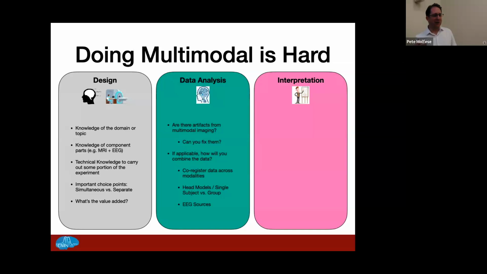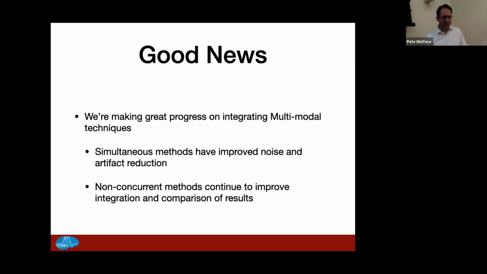And this brings us to our last category of why multimodal is hard, which is interpretation. So how do you interpret your findings? Do you analyze the data and make generalizations? Do you just say, I collected a whole bunch of MRI data, or someone else collected a bunch of MR data, someone collected a bunch of EEG data, and I'm going to relate them myself? And what does it all really mean? I feel like I could teach a semester-long course on that.